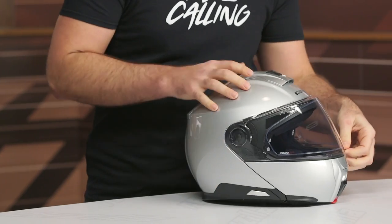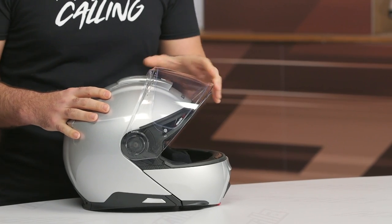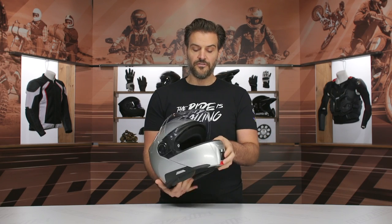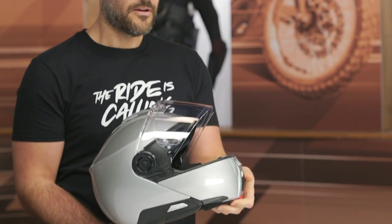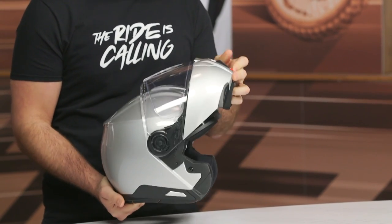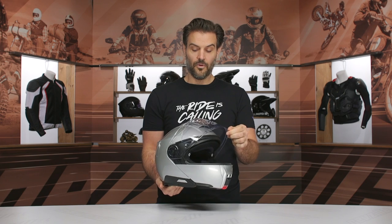So when we're taking a look at this particular lid, the other thing that I like about this is that the face shield itself, depending on the setting you have it in, sticks. There's a memory to it depending on how you open the chin bar. So if you have your face shield open and you open the chin bar for a modular ride, and then you go ahead and you close the chin bar, face shield stays open. If you have it in a closed position, you can open it, you can close it, and it stays in the closed position.